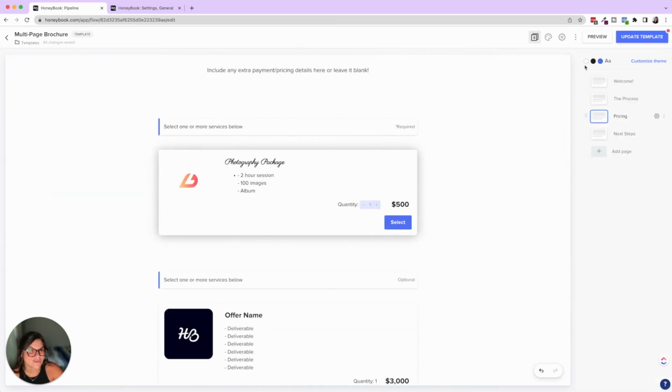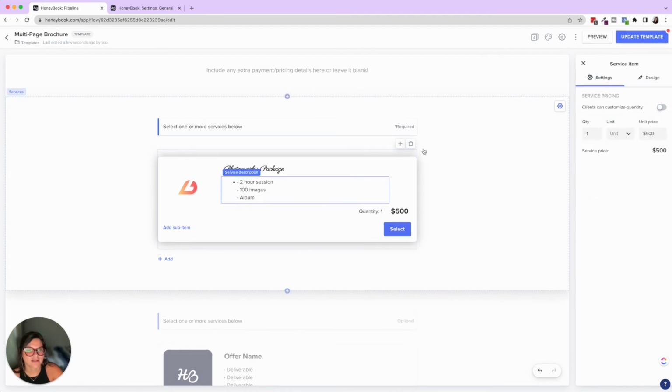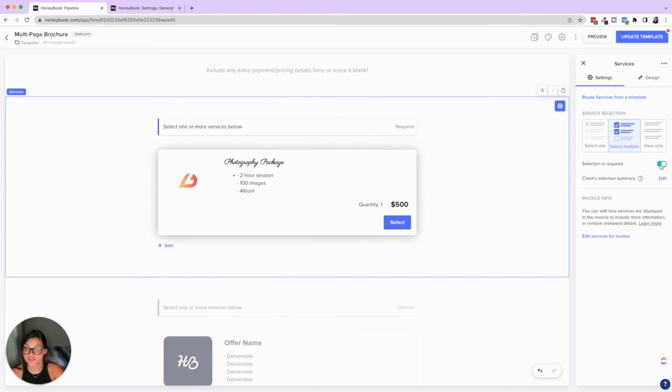So that is that. You can also choose, okay, so I toggled that on, and then you can say selection is required, yes or no, meaning they can't advance to the next page until they choose something. So depending on what's on the next page, you can decide to toggle this on or off. And you can choose, okay, a client can select multiple items, they can select one item, or it's view only, and they don't have a select button. So if you offer packages that are set and you only want them to be able to select one thing, that's when it would be select one. Select multiple would be awesome if you had add-ons, or you could say select any that you may be interested in.